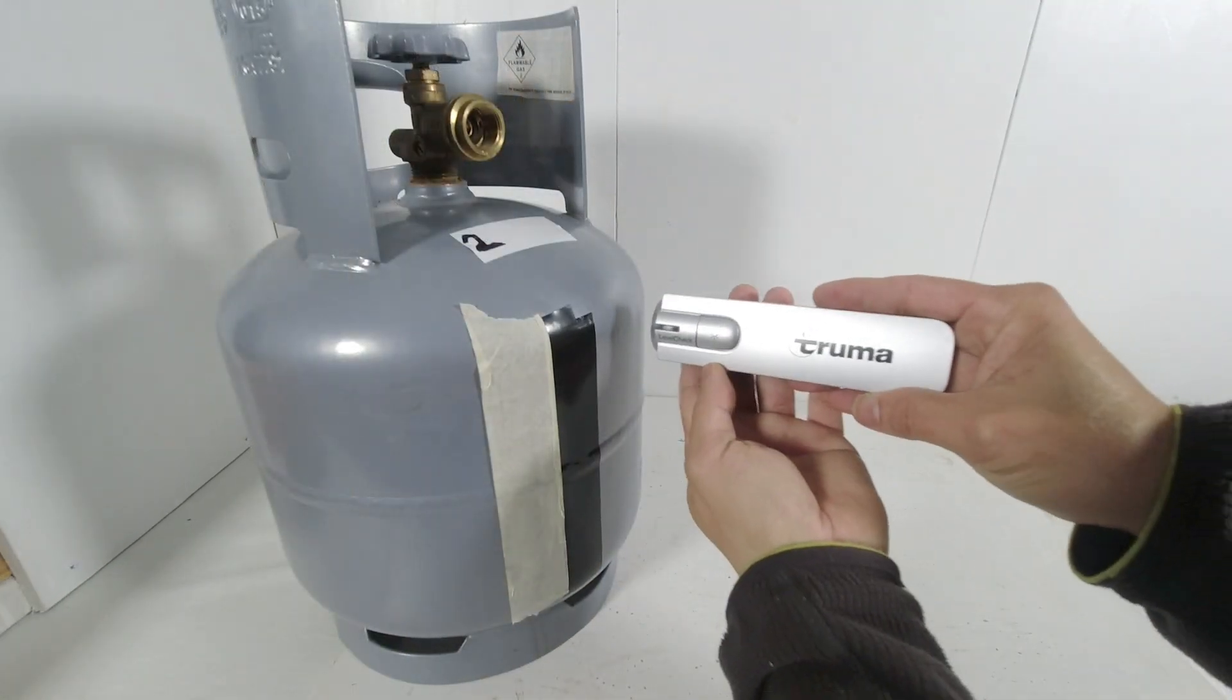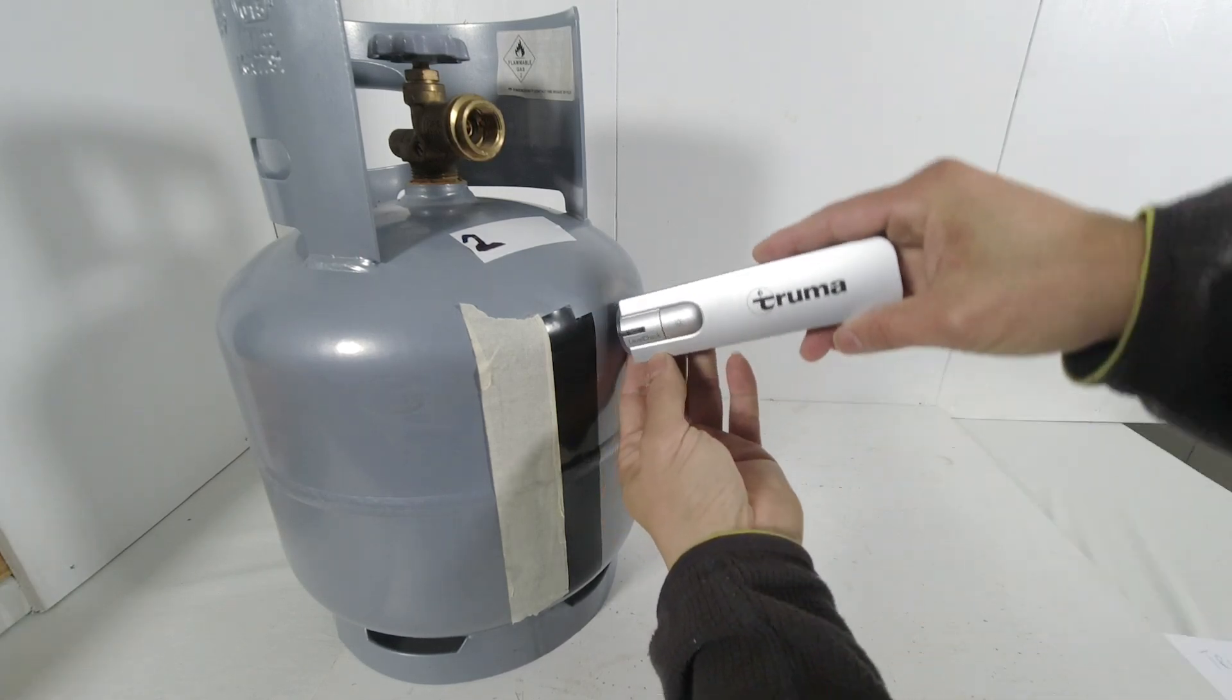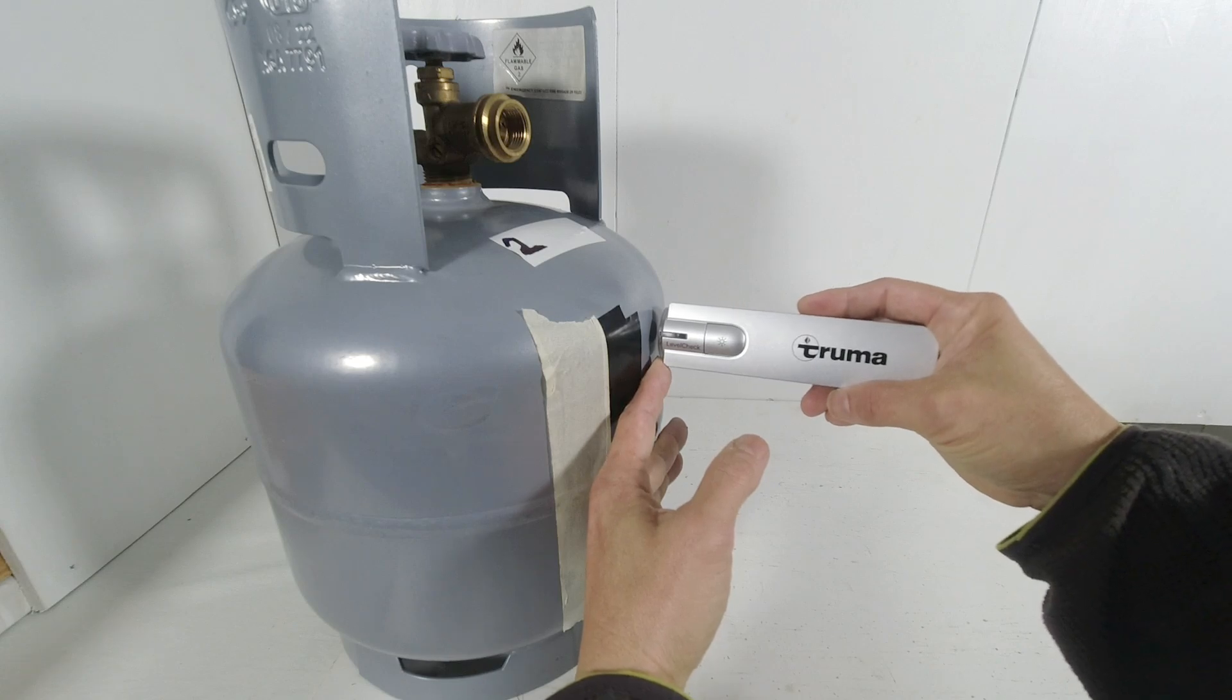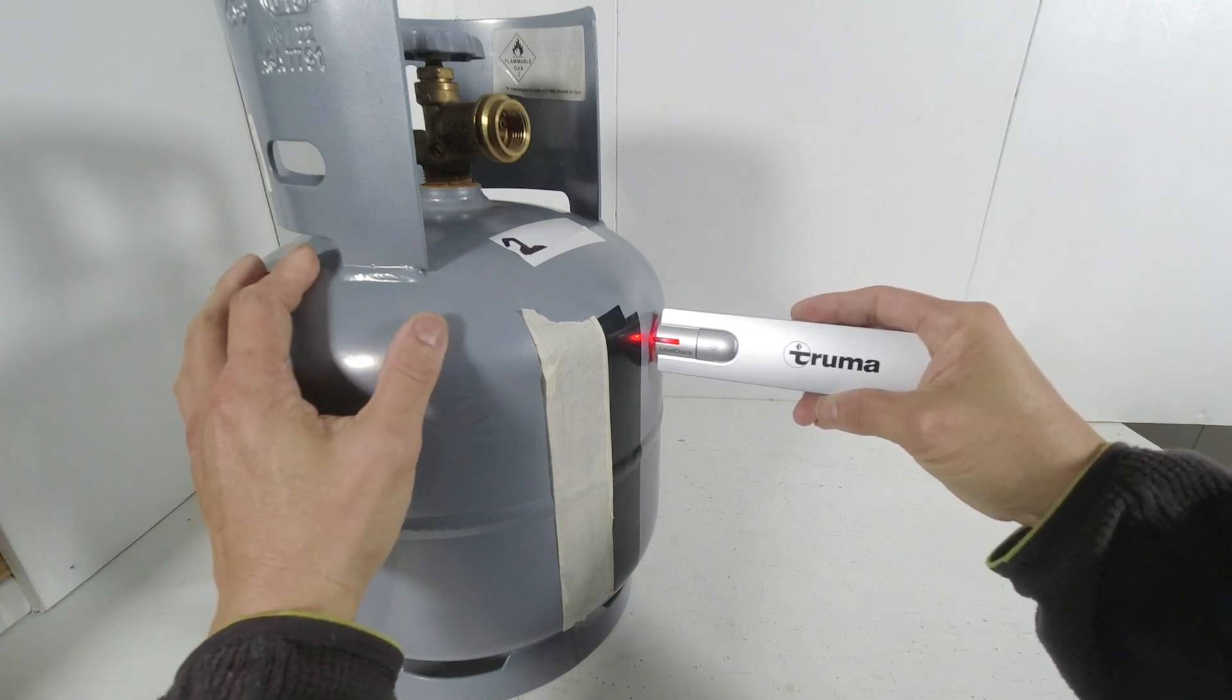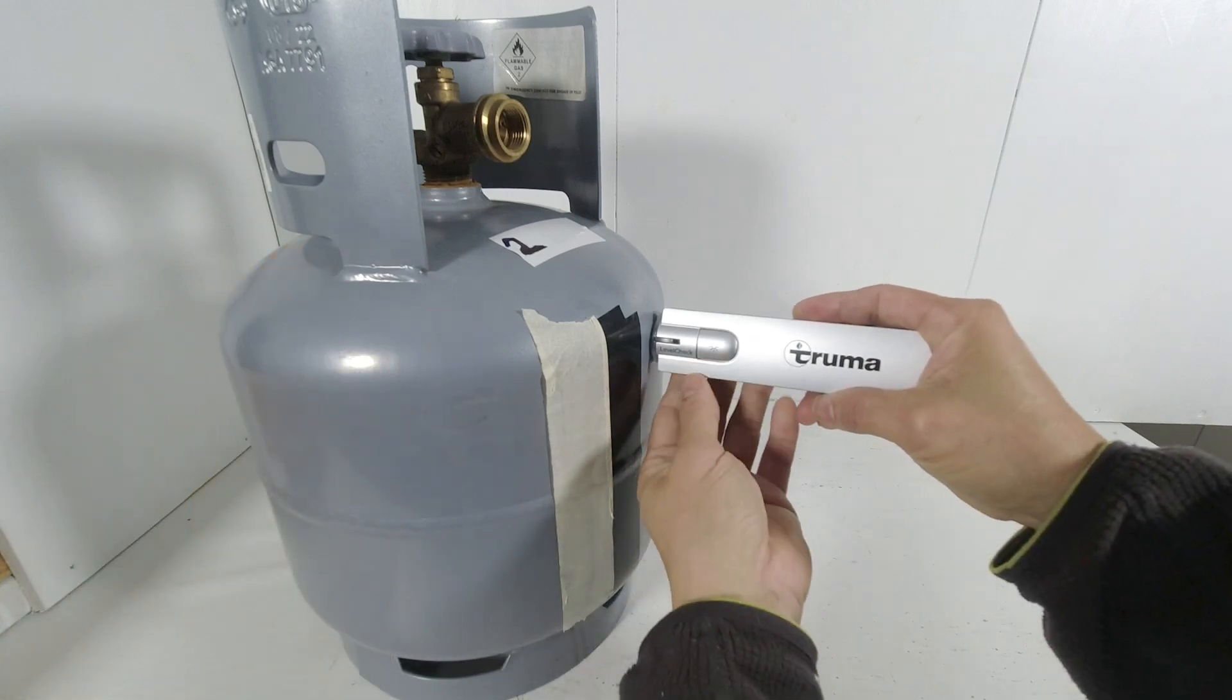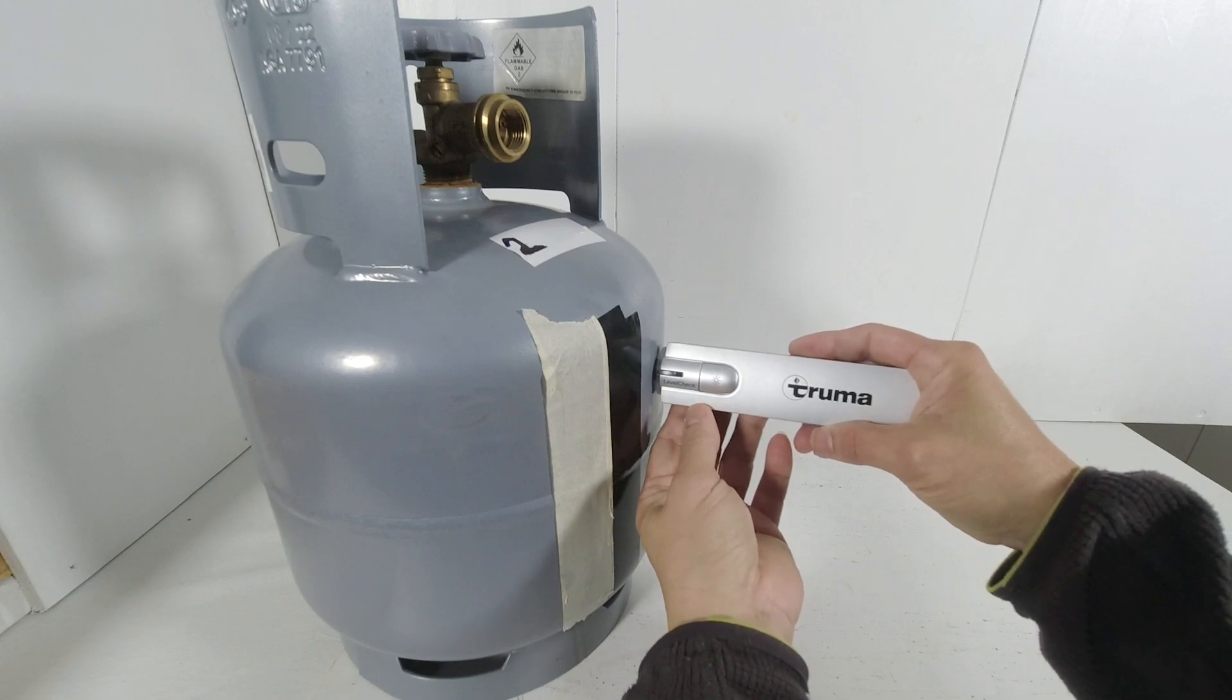To use the device, hold it at 90 degrees to the steel wall, not at an angle like this or like that. Push the device at 90 degrees into the steel wall and it will make a beeping sound and flash orange whilst reading. That was very quick. The orange was one flash and a beep and then it turned red. Red indicates that at that level there is no liquefied gas. Retract it, bring it lower and check at the next level. Push in.